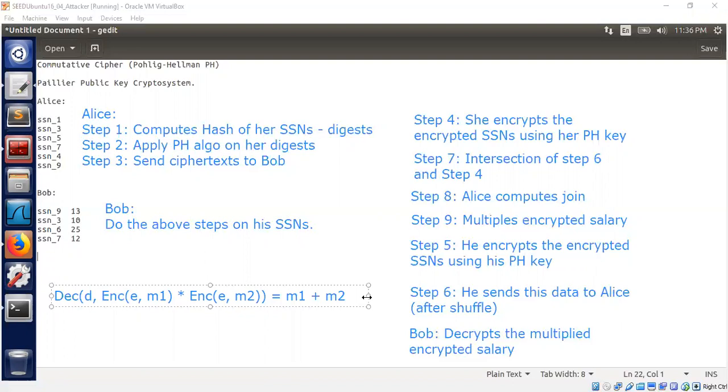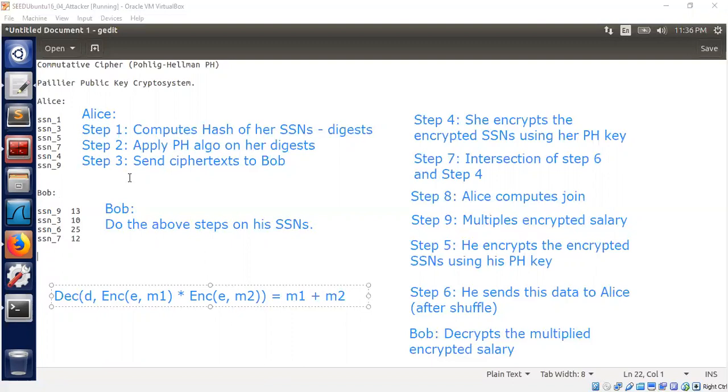Of course, Bob knows the social security numbers and the corresponding salary, but he doesn't know that SSN number 3, SSN number 7, and 9 are also present in another database. That knowledge is not leaked to Bob. Similarly, Alice doesn't learn the salary of employees who are present in another table.